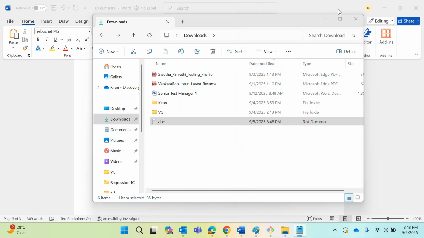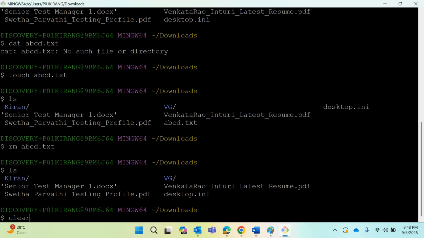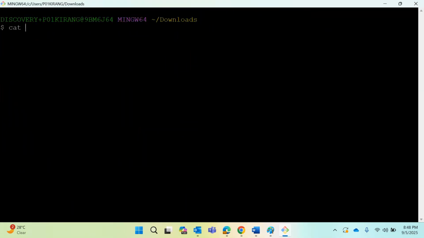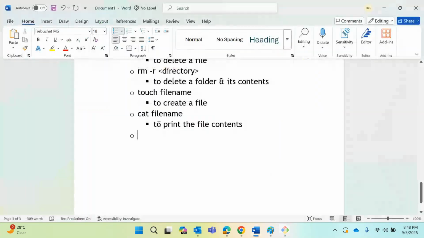I'm saving it, closing it. And here I will say concatenate, cat ABC. See, when I say cat and the file name, it prints what is there. Okay, let me remove the file. So cat is used to display the contents of it.